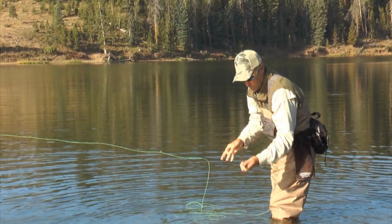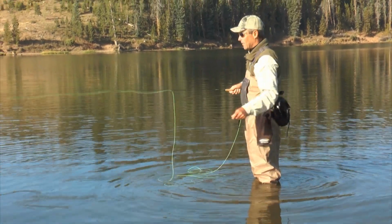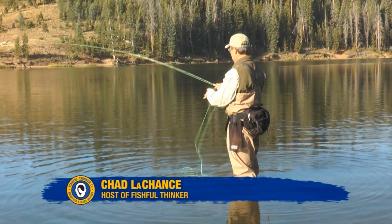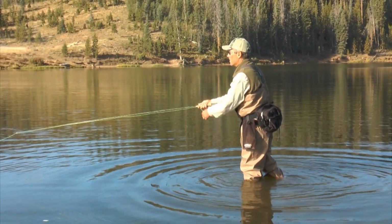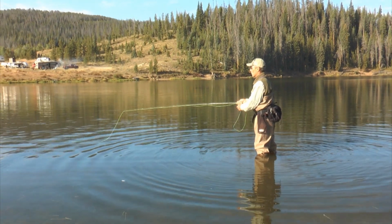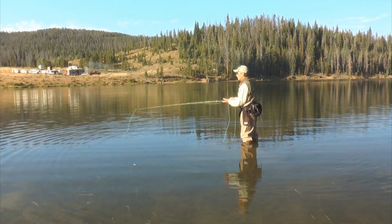But the funny thing is Parks and Wildlife stocks these in here by the jillions, and they grow real quick, and they're meant to be tackled by a lot of different people. They're meant to be a put and take kind of fish, and it's really a good opportunity for all kinds of people in different skill levels to catch a lot of different fish. And that's one thing that we're capitalizing on here, is you catch them in different ways, and that's a key thing, and it makes it fun.